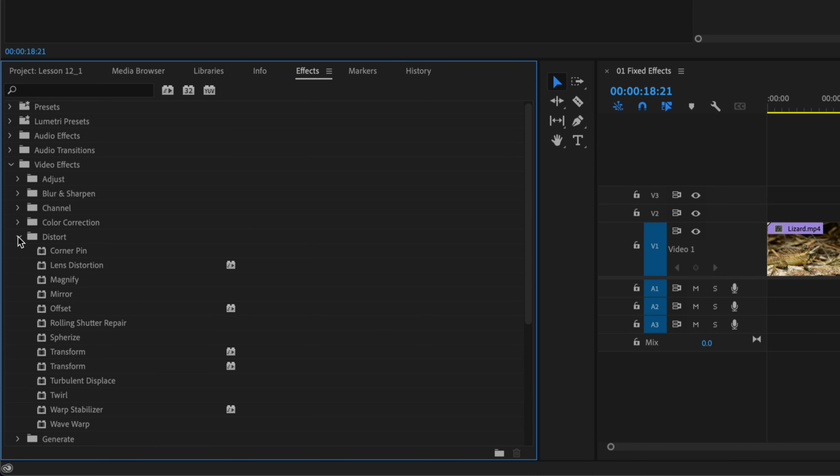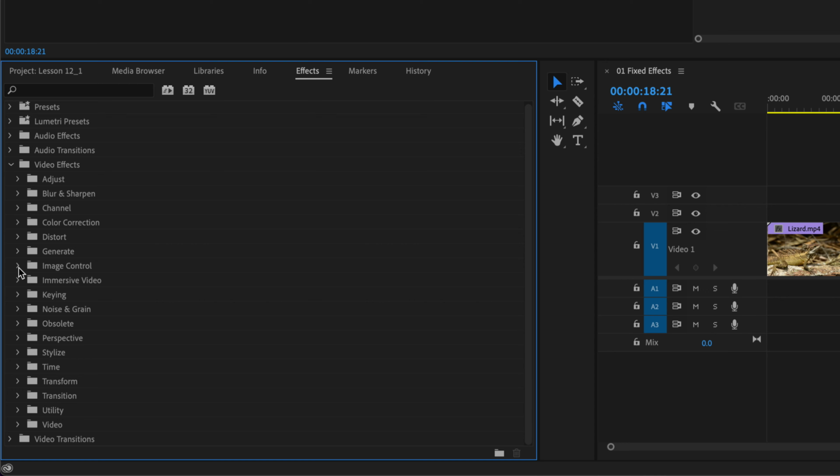Lens distortion, spherizing. If we want to offset something, do we want to generate something? So generate a lens flare, generate lighting. We'll start looking at ramps for color. Image control, do we want to cut it down to black and white? Keying. So we start thinking about keying, being able to map certain things out. What is it that we want to remove, what color do we want to use as our backdrop? So green screen, blue screen, orange screen, yellow screen, whatever screens you're using. So go ahead and select the colors to key out a certain color. We can do that. Noise and grain, adding noise and controlling noise.